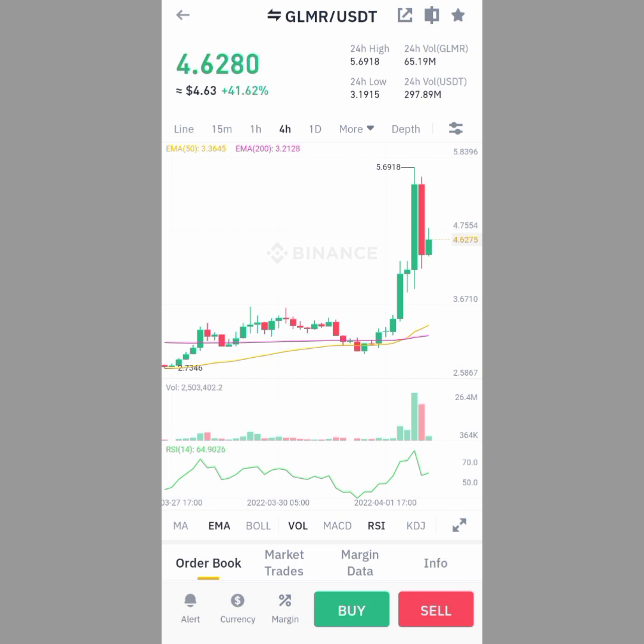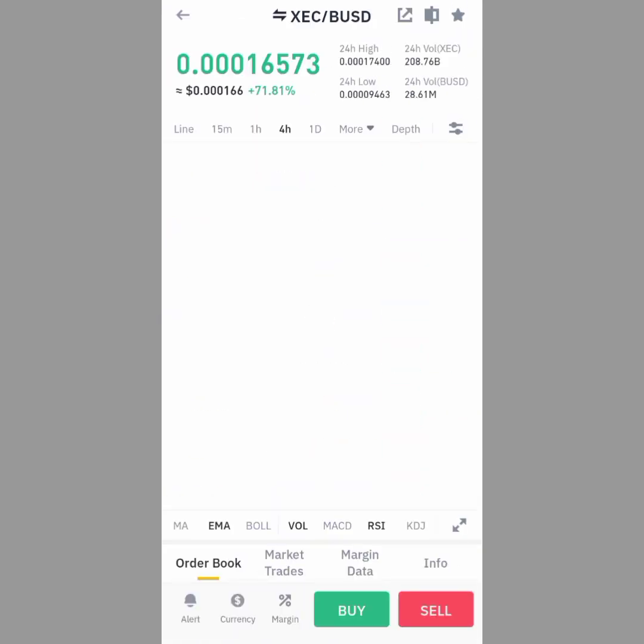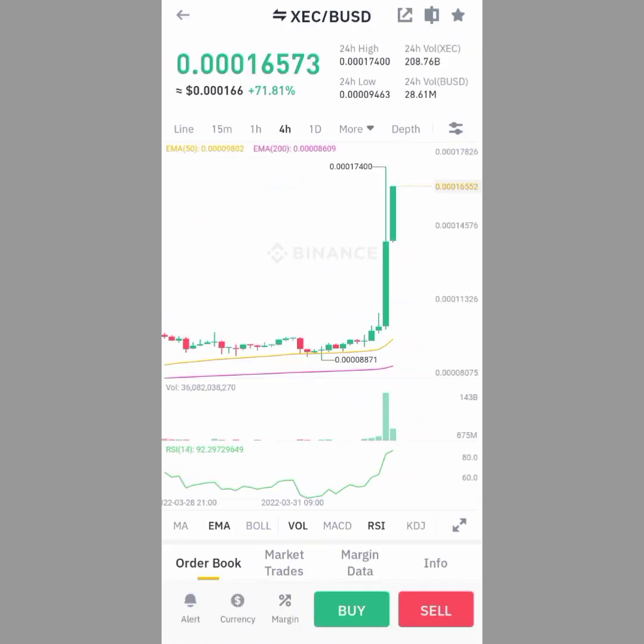All right, so beautiful. So what is the pick we had? We had XEC. Now let's see what XEC is doing. I told you this coin is going to do massive. Just look, we have a Marubozu currently on the 4-hour time frame. Can you see this? Highly bullish, and it just started rising. So you can get in on this coin right now and make huge profit out of this in no distant time, on spot, but I don't know if this coin is on futures.